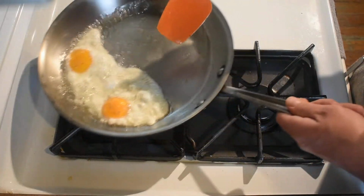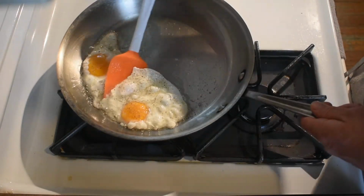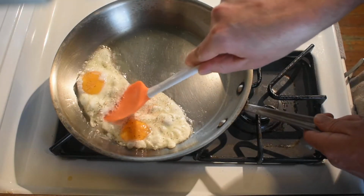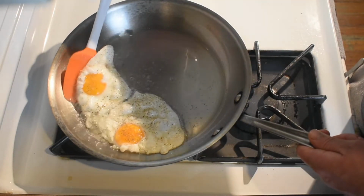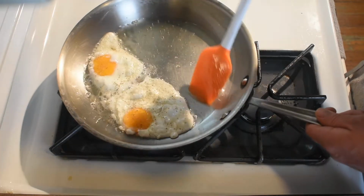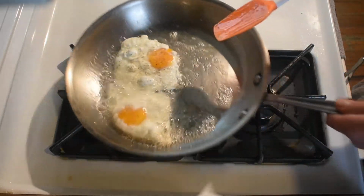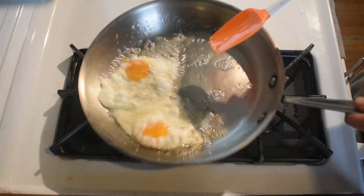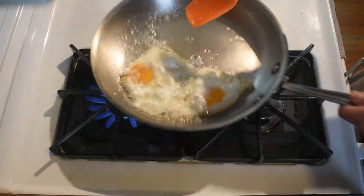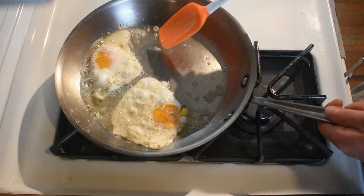Alright. Move it around, get that oil moving. There we go. Loosening it up. There we go, we got one loose. Just want to go real easy until it's there. There we go. So now they're moving around, so that's good. So when you're moving them around like this, that oil will kind of wash up over the top of them. And I like to stop them right there. Go ahead and kill the heat.